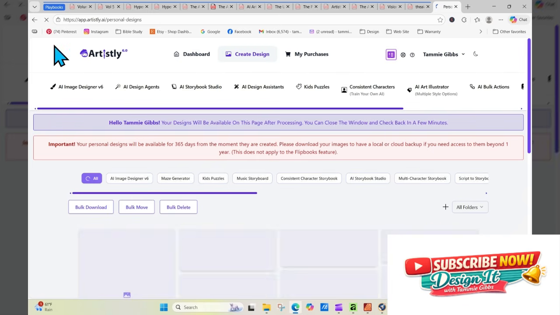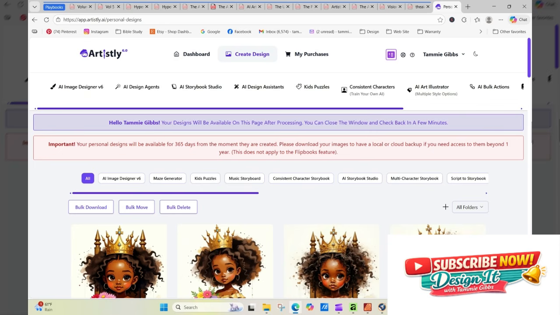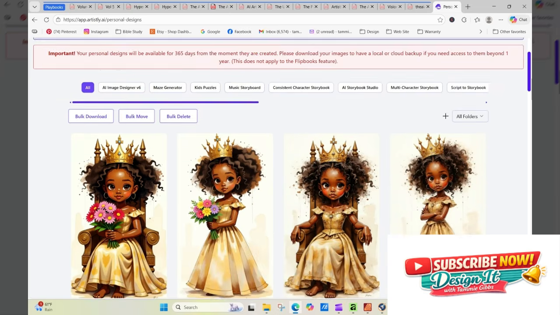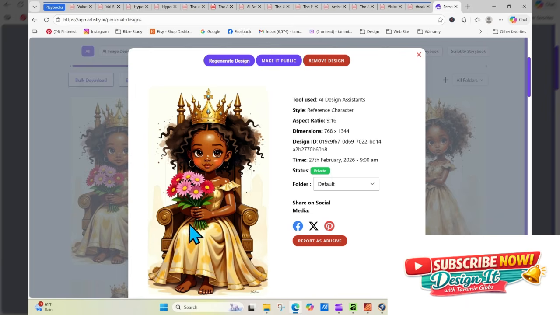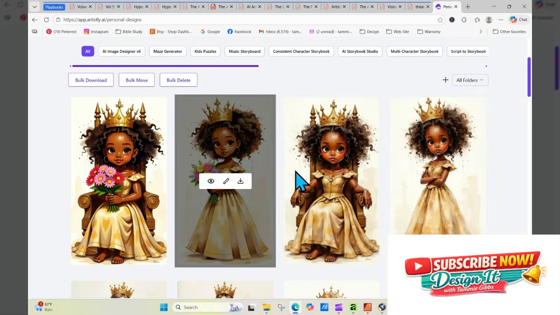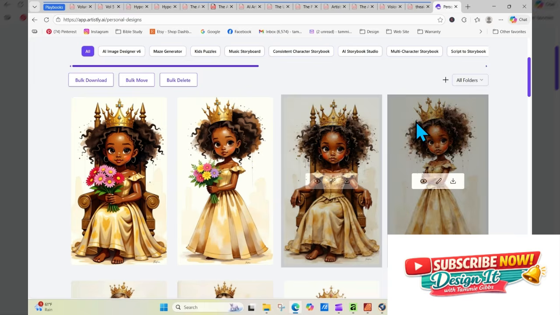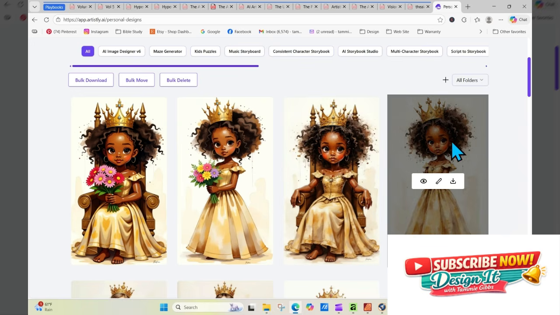But like I said, you have multiple ways that you can build. Now, see, this one is wanting to change the style. So I personally would not use that one with this one at all. I don't like the looks of that like I do her. So I would use the consistent character with her because it was working well with that particular image.